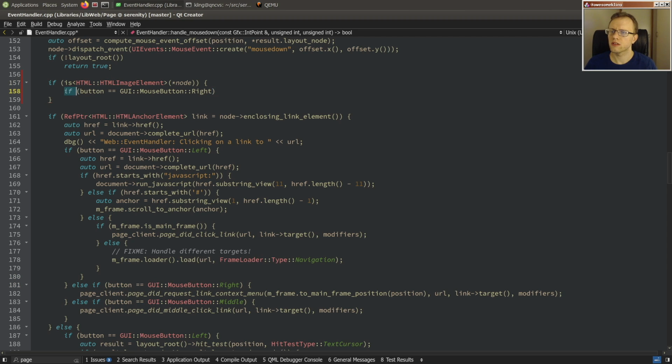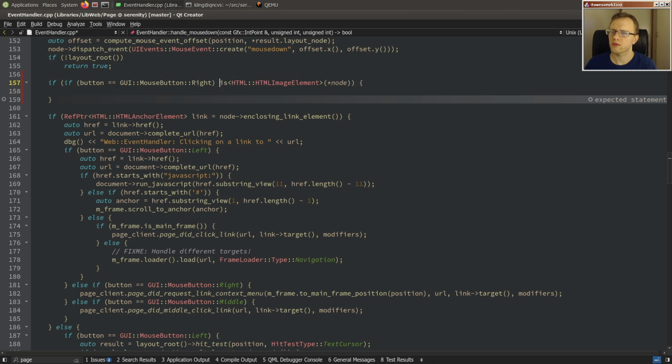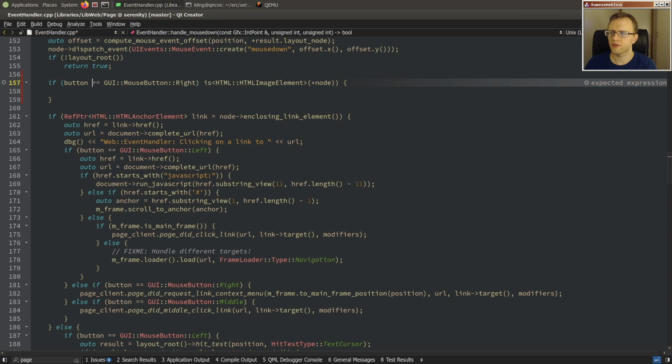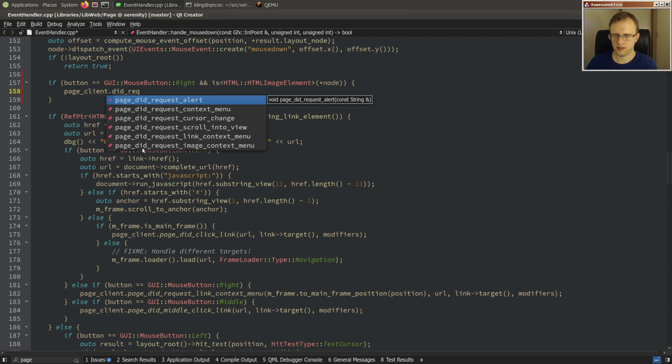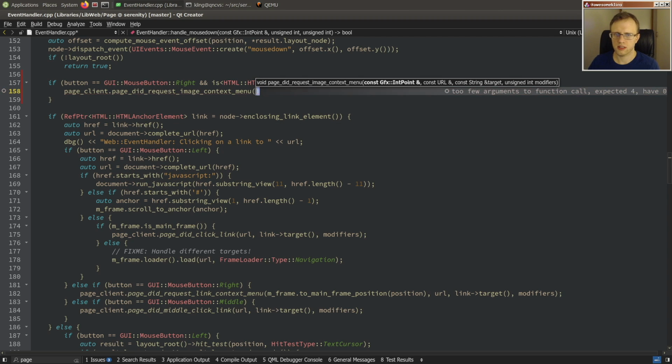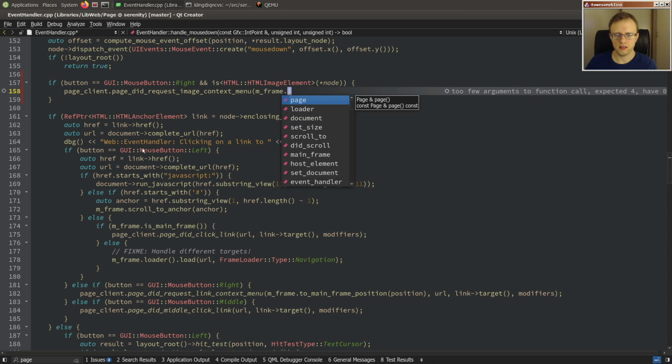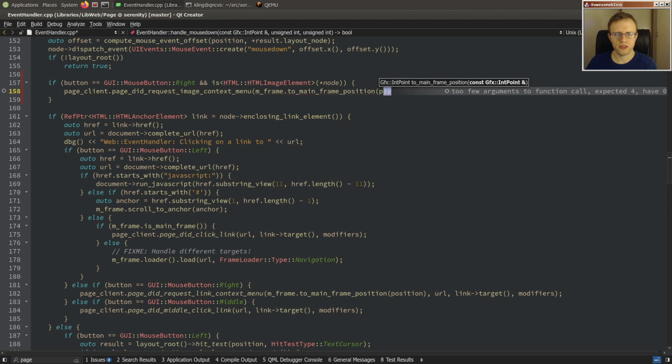Let's see. So we should only do this if it's a right click. So if button is right and you're hitting an image element, did request image context menu, and then the main frame position of the event position, the URL, we don't know the URL yet.